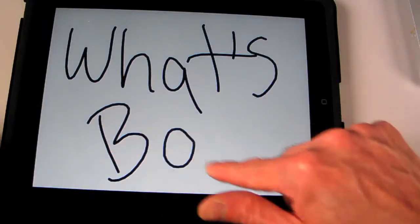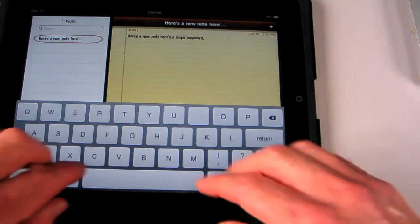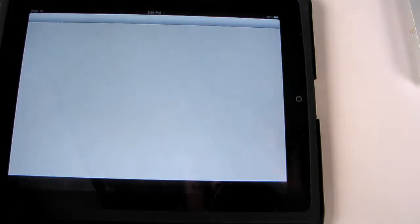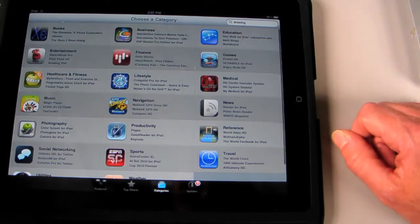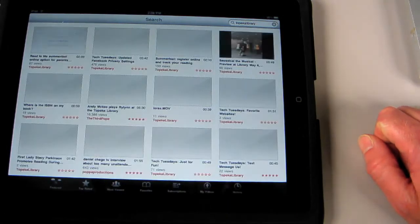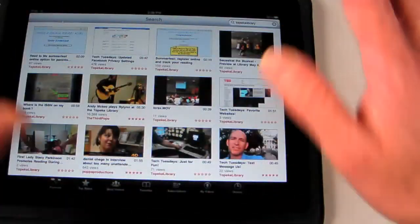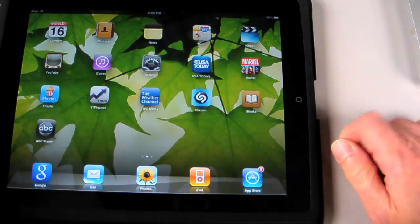So what's bad about the iPad? The keyboard, although very handy, is a bit awkward at times. A lot of things revolve around iTunes and the App Store. So if I want to download something, I have to go to the App Store. And honestly, I find iTunes and the App Store a bit clunky. It's very much a heavy consumer tool, a bit lighter on content creation. So if you're typing something, yeah, load an app like Evernote or Pages, type away. That works fine. If you want to create multimedia content, that's a bit more difficult.